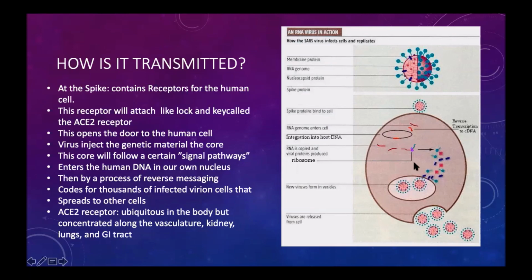And what the virus is going to do is use your own human cell to reproduce itself. So instead of you having a man and a woman make a baby, it's going to be your virus and the human cell that is going to make the babies. Okay? Make sense? I know it doesn't sound like what God wanted, but that's how it works.